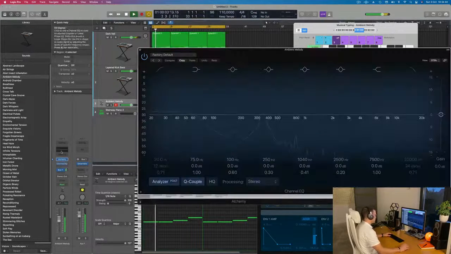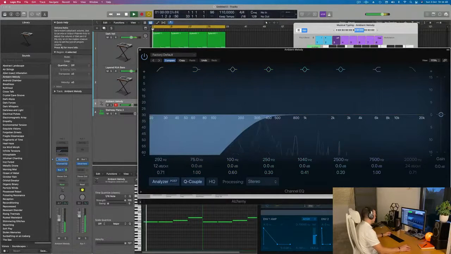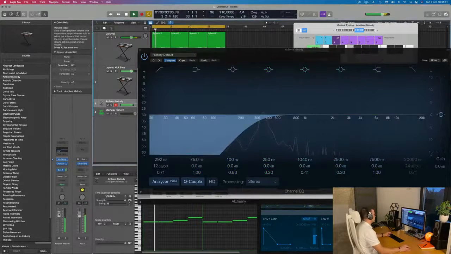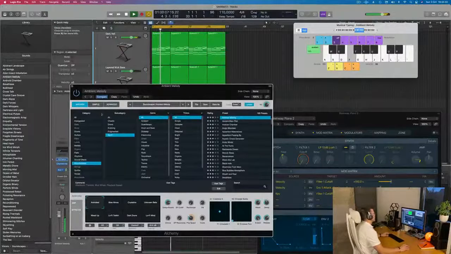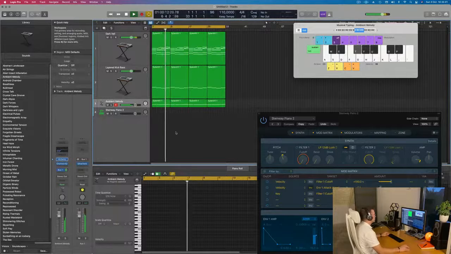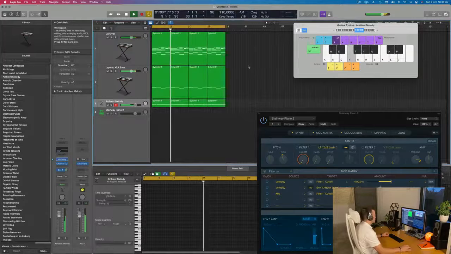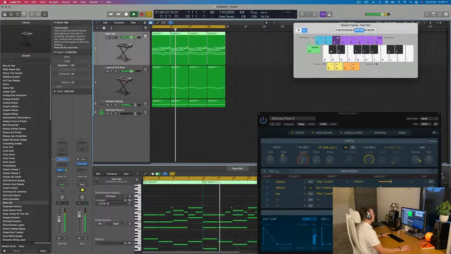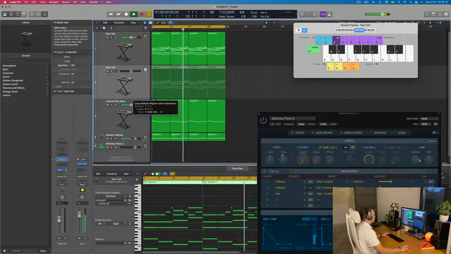Let's have a look at the frequencies in there. Oh, there's a lot of low end there. I kind of want just the top effect here. There won't be any percussion, but I'm already thinking about putting percussion, so there's quite a bit of action on the top of these chords here.